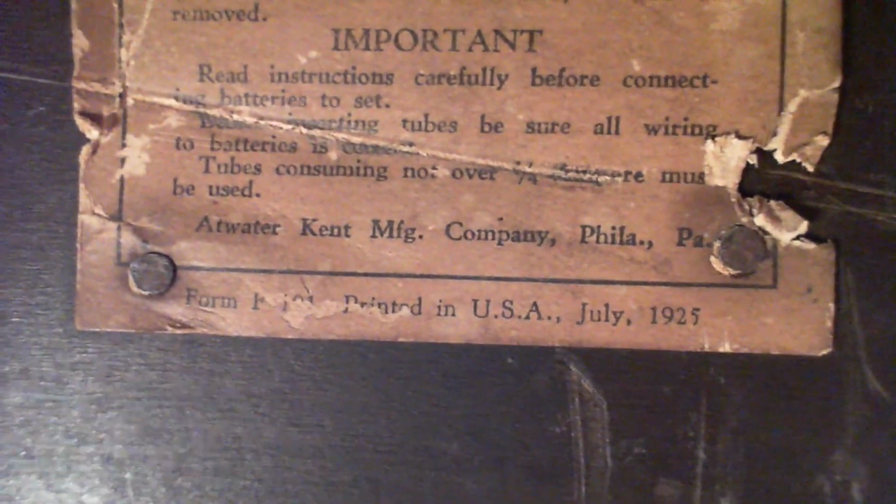There's a nail sticking out of this. Is that a nail? What is that? You just nailed this on. The 233 is written with a different pen. Maybe what's happening is as this was being assembled, different people were writing on this tag. And what's that right at the bottom of this? Again, sorry for the camera. July 1925 when they printed this.